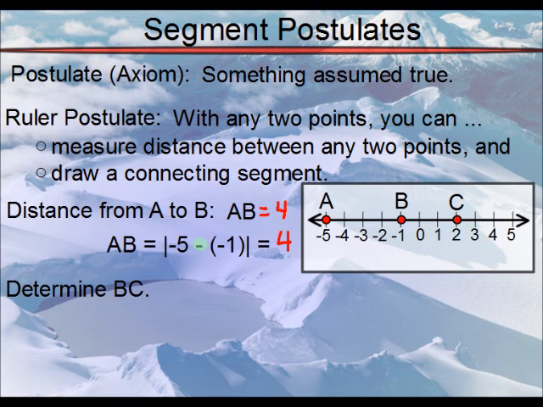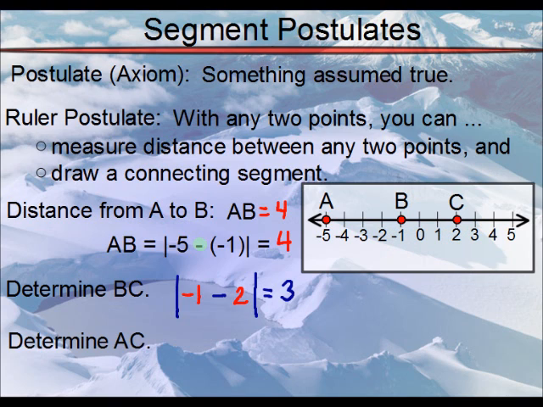So how about from B to C? With counting we can do that very easily, but let's assume that these numbers are too big for us to simply count. If you were to calculate, we would take into account the -1 and the 2 because those are the starting and end points. So there they are, and remember that we subtract them. Then just make sure that the answer is positive if it is not already positive. And by the way, if you put the bigger number first, it'll always come out positive anyway. But if not, just make it positive. So we have a distance of 3 from B to C.